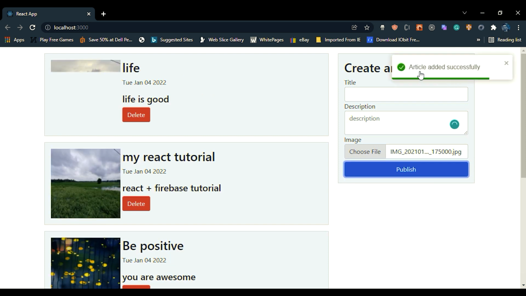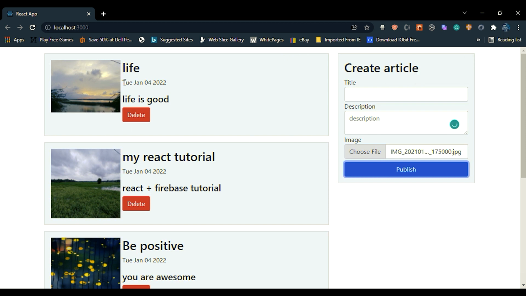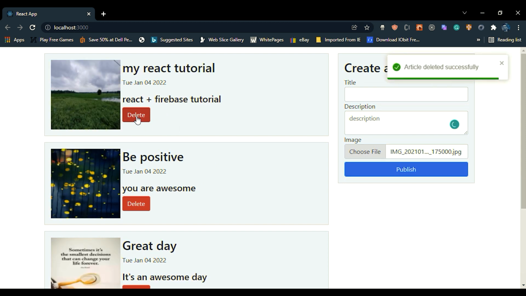Yeah, now you can see the success message here. This is from Toastify. So here you can see the latest article. It's on the top because it is ordered by the date. Then you can delete it. So let's try deleting it. Right here you can see the success message saying article deleted successfully.